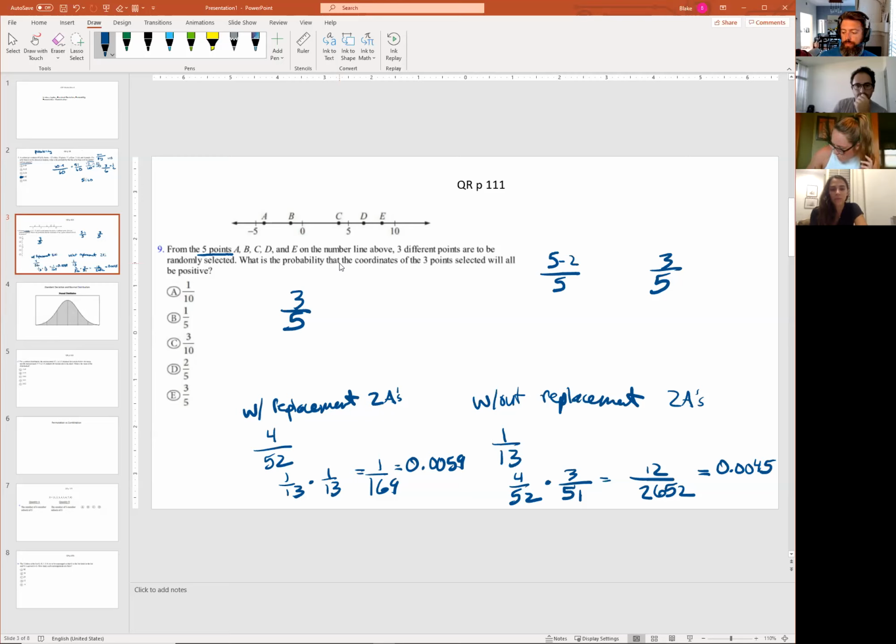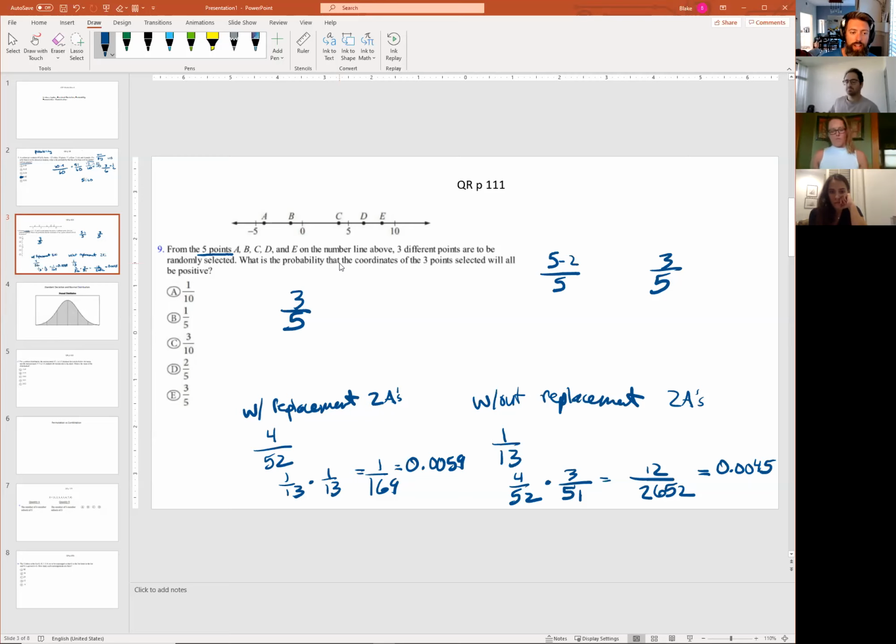I don't remember if there's a with or without replacement practice question in this workbook, but there's a real chance that you'll see one or the other, or potentially even both, on the GRE test that you take. So I wanted to cover those, and I want you to understand those, because we need to decide, when you have multiple events, like what are your odds of doing X then Y then Z, you've got to think in terms of, do we have replacement or not, because it changes your odds.